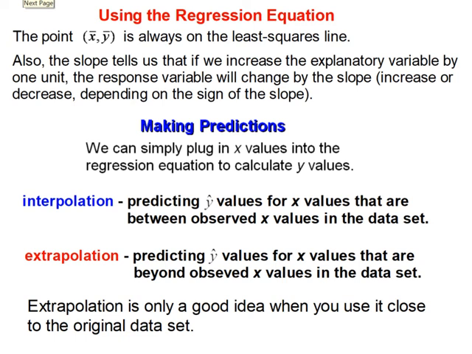Extrapolation can be tricky because you don't want to pick a value that's too far away from your original data set, because then my response isn't going to be as reliable. My data that I use to get this line is for only so many certain x values. I can't go too far out.